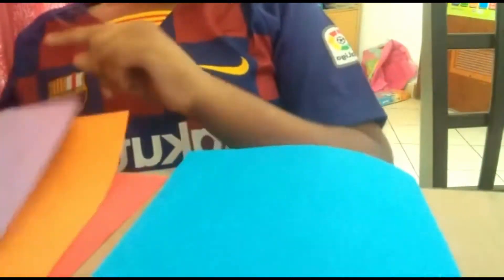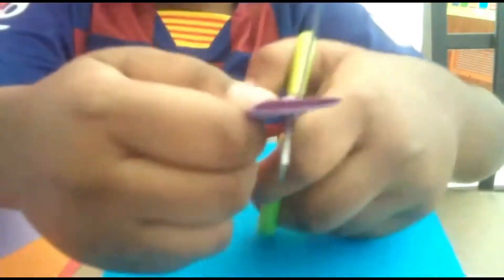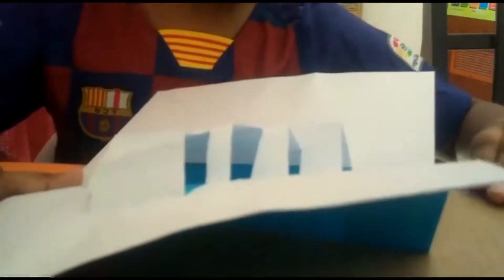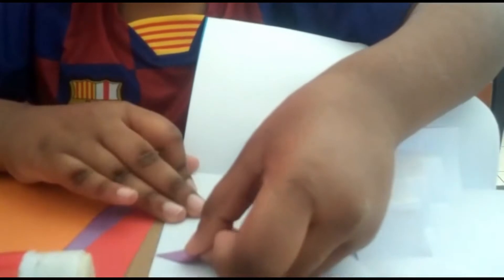Now take 2 or 3 color papers and cut small squares. Then we should make them into a triangular shape, cutting these parts. I made a few triangles with purple paper — stick every triangle. If you want, you can do it in a pattern or any way you like, just how I am doing.